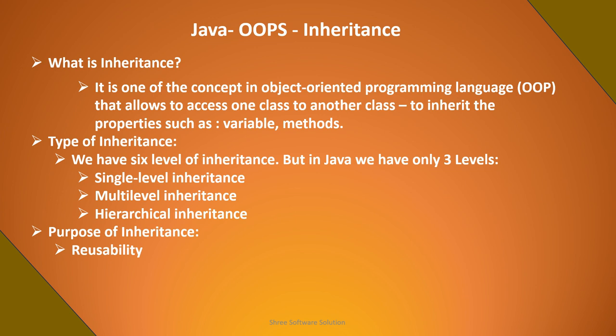And why are we using inheritance? The purpose of inheritance is reusability. Again and again, there is no need to write the same set of code. Wherever we need, we can use that code directly. So for that purpose, we are creating the inheritance concept. First, we'll see the tree structure of the inheritance.